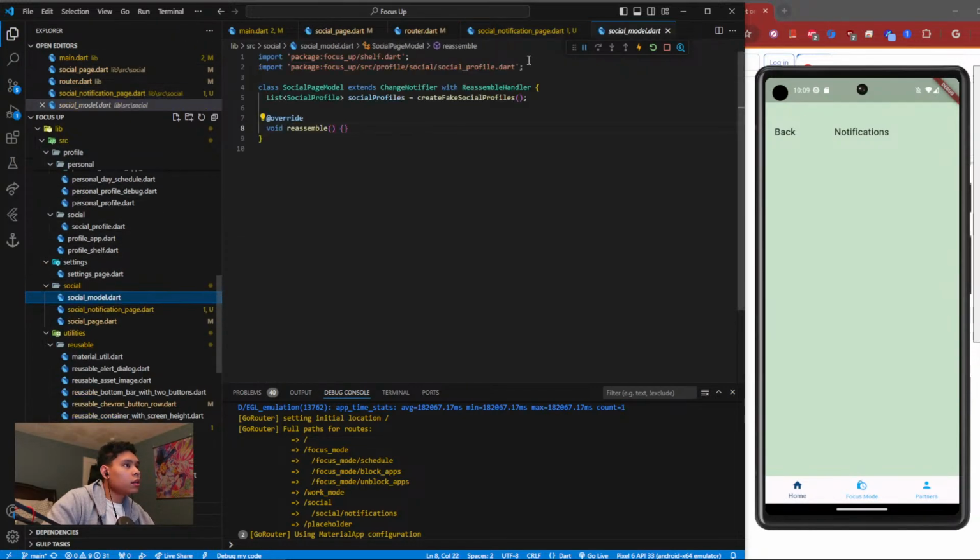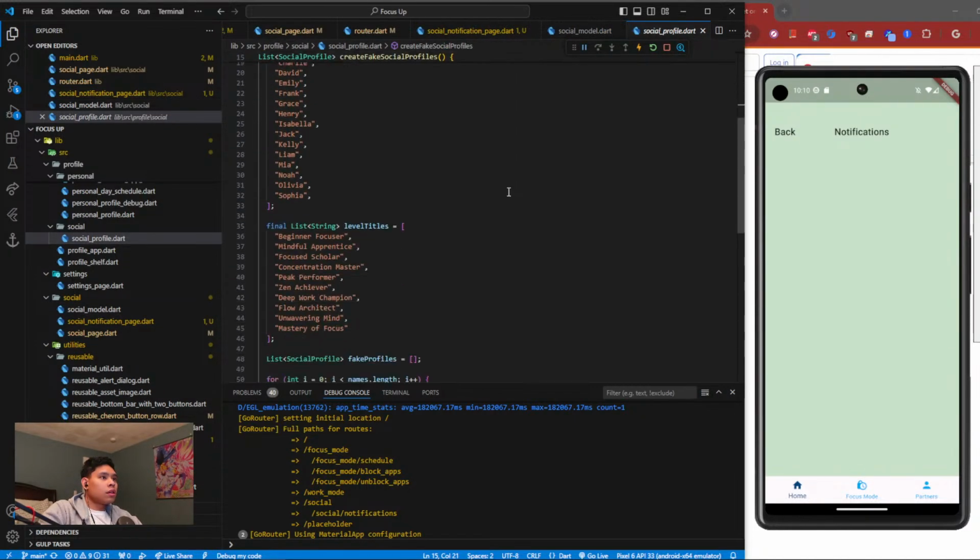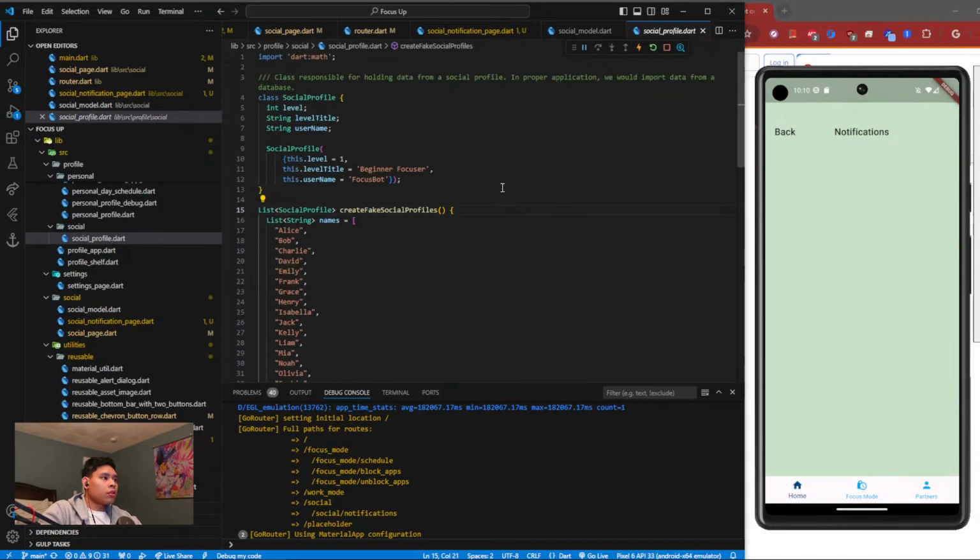Alright, I think we're going to need the social model here. We have social profiles. Where does this get created? This gets created in the social profile. Okay, so social profile is just here.